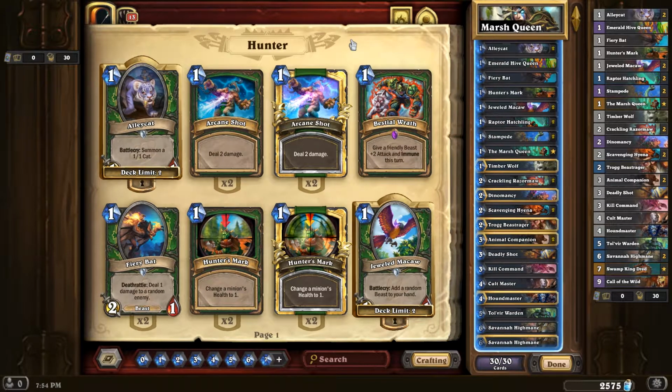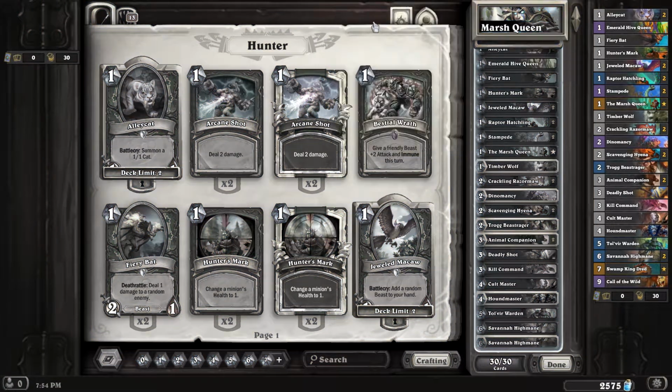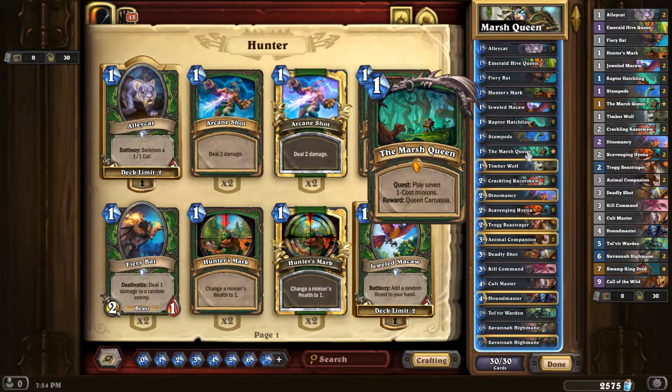Today I'm showing off another new deck using the Ungoro cards. This one's actually not a net deck, this is the first deck I made myself with the Ungoro pack. This deck's gone through a couple of changes. This is the third iteration of it, and it's a hunter deck based all around the Marsh Queen card.